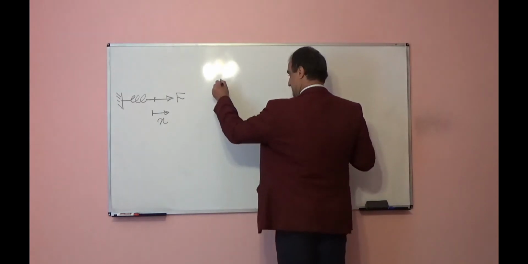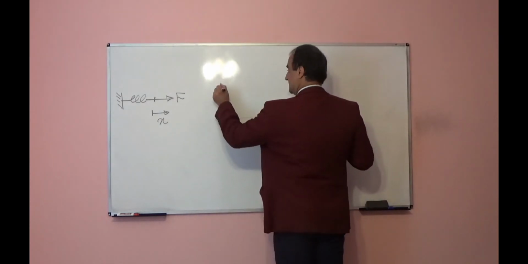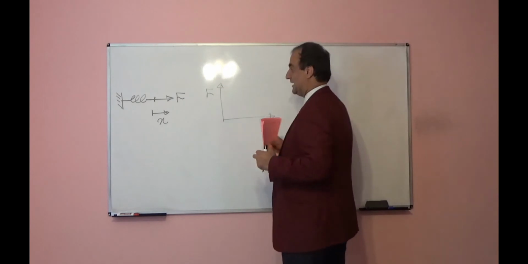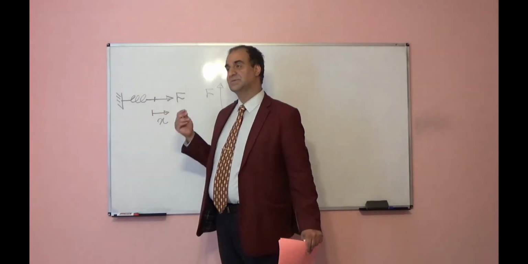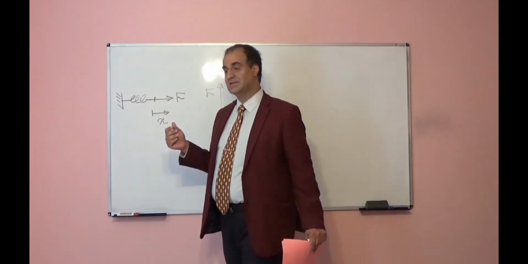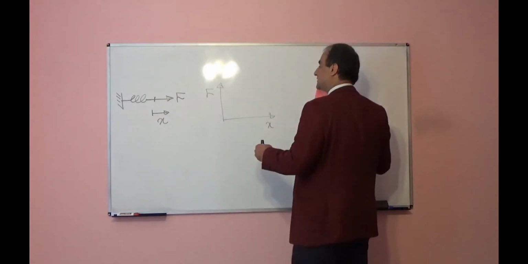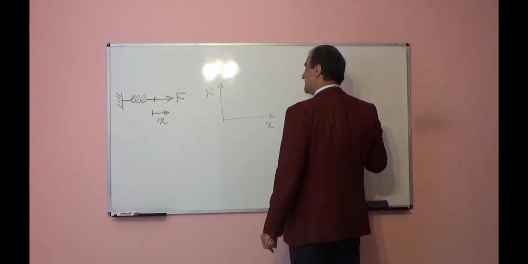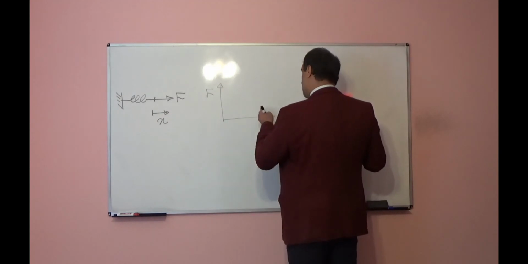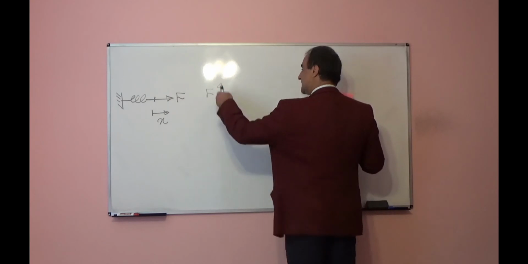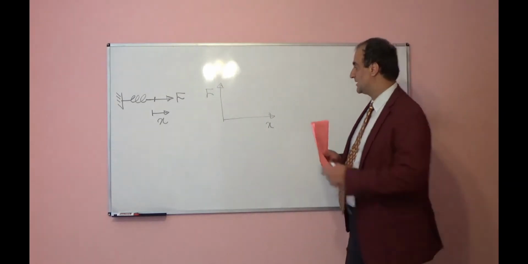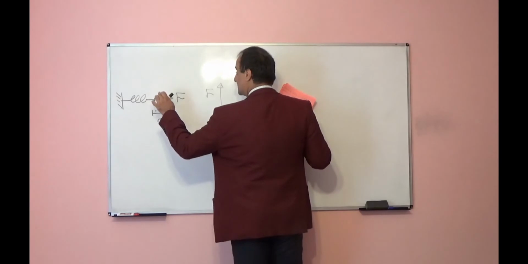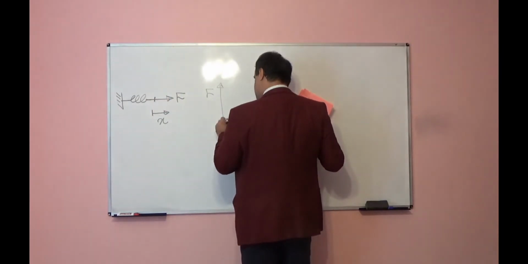Let's do one simple experiment. First, we don't apply any force to this spring, so the elongation or displacement is 0. I will show that in one diagram, F with respect to X. I will draw one line in the horizontal direction. This axis is the x-axis, the elongation in the spring, and the vertical axis represents the force inside the spring. So if I don't apply any force, displacement is 0. It means 0, 0, this point.